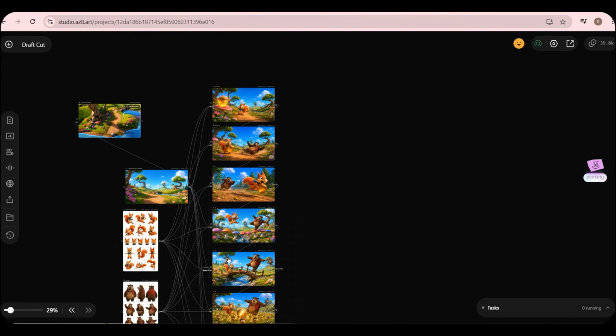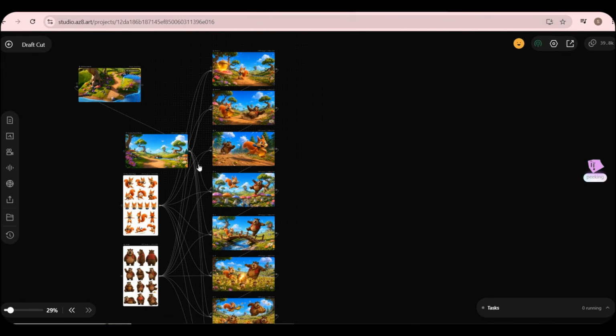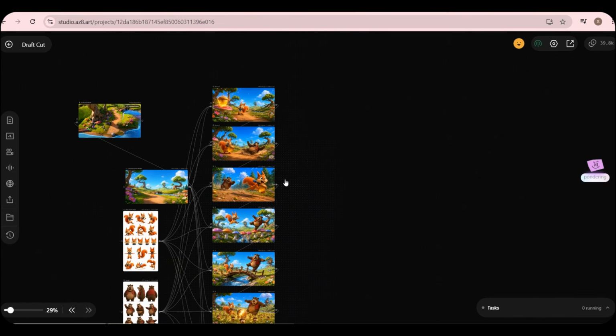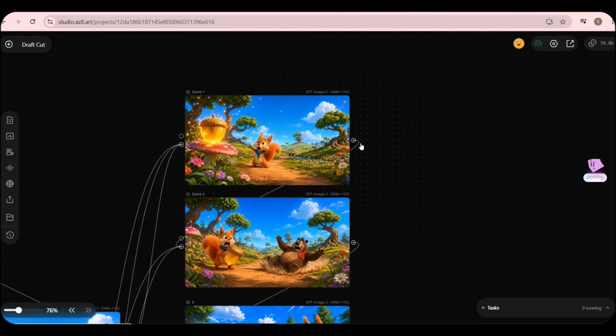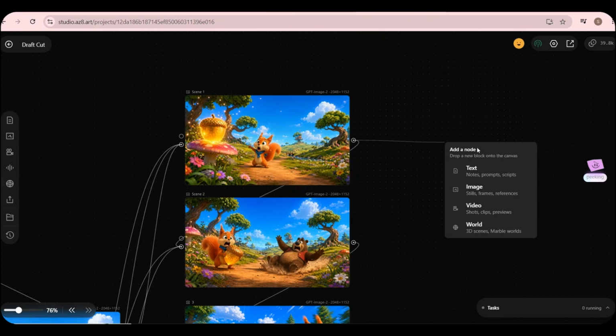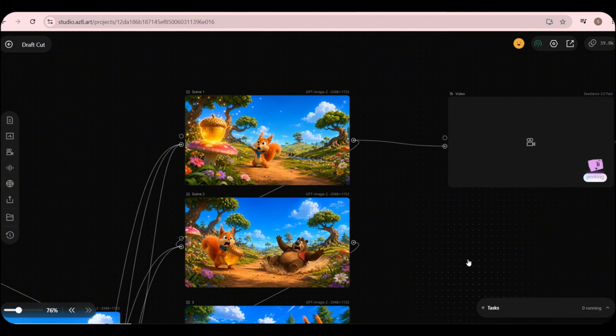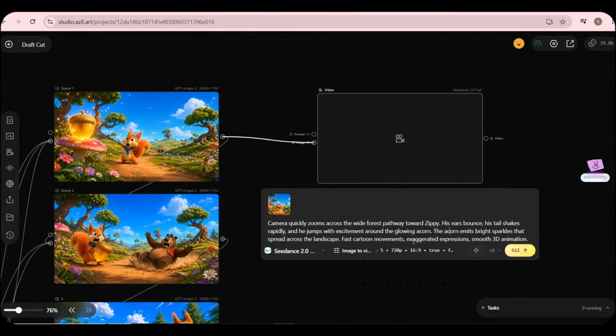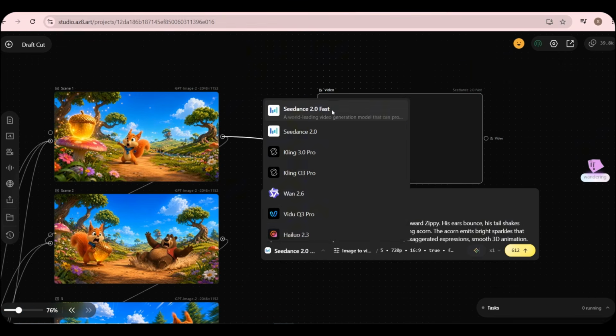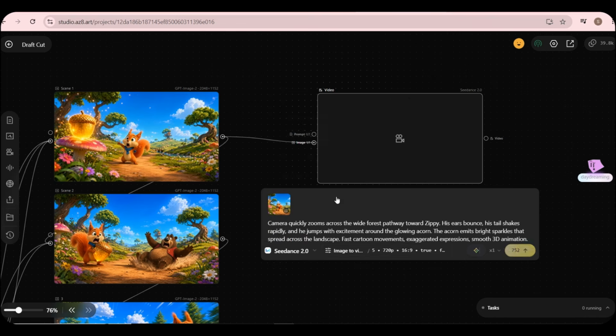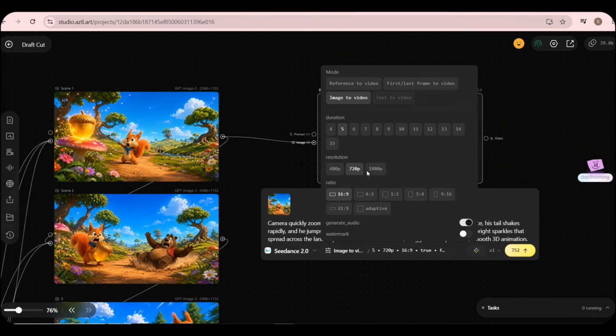Now we only have one final step left before we get our professional quality video. We need to transform these images into videos. For example, I'll start with the image from scene 1. This time, instead of selecting image, I'm going to click on video. Then I'll choose the AI model, and of course, I'm selecting Cadence 2 because, in my opinion, it's currently one of the best AI models available for video generation. After that, I'll choose the quality settings, the video duration, and the video dimensions, which will again be 16:9.